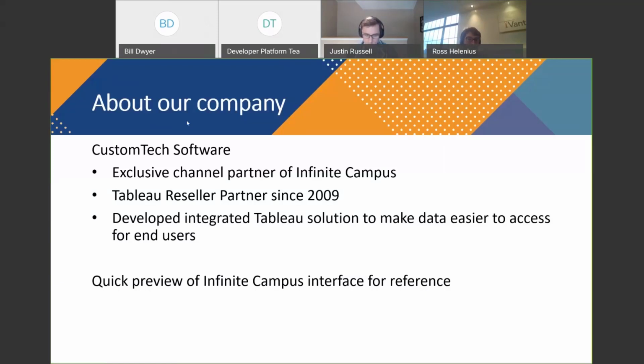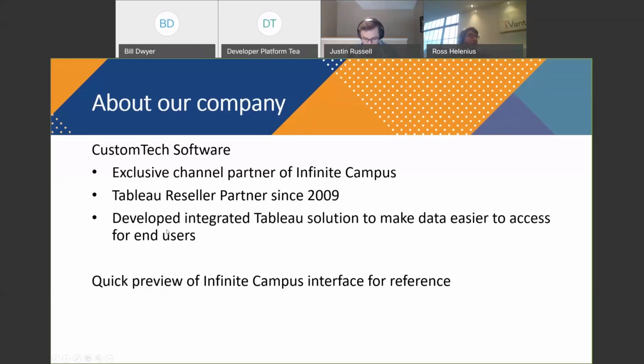So who are we? We are an exclusive channel partner of Infinite Campus. Infinite Campus is one of the largest student information systems in the country. A student information system is the software that runs your school district. When I say school district, I'm referring to your public K to 12, kindergarten to 12th grade type of schools. We are also a Tableau reseller partner. We have been so since 2009. I think we're one of the oldest reseller partners that Tableau has.